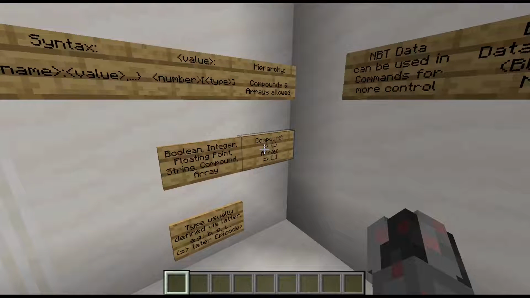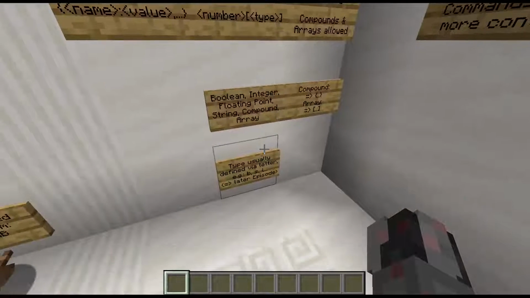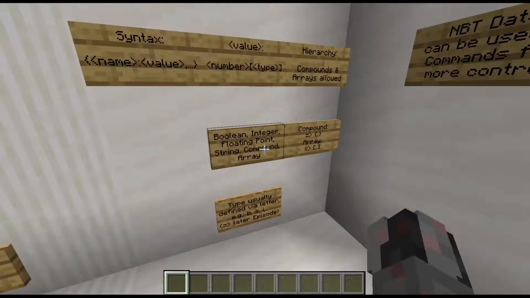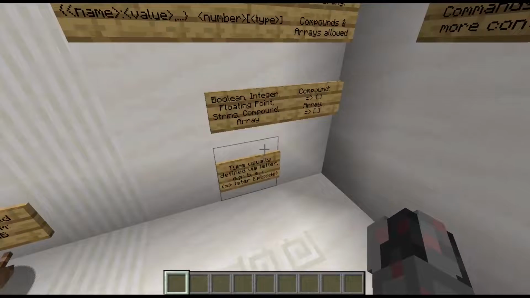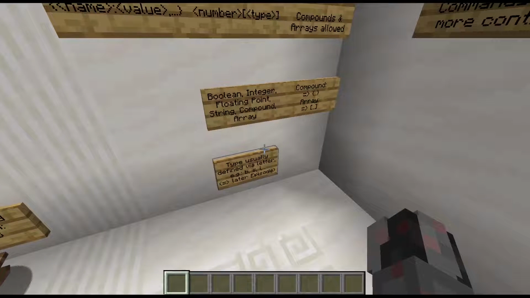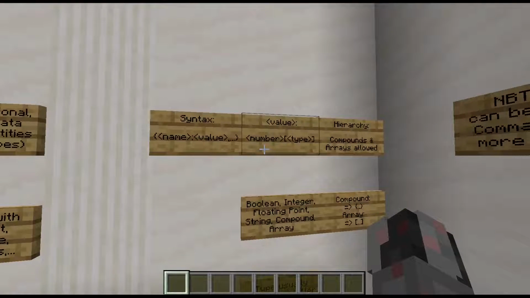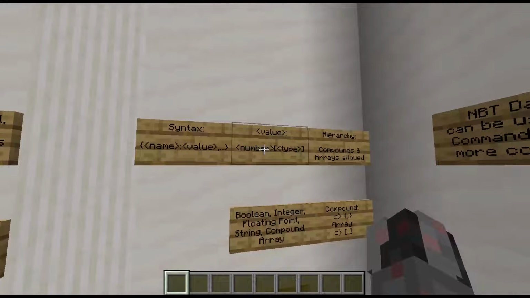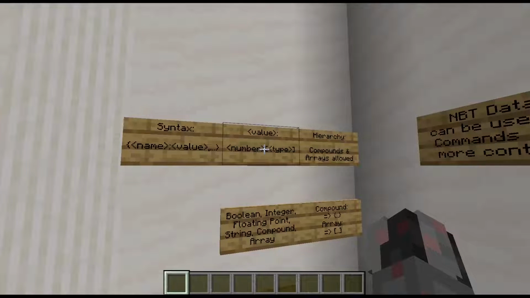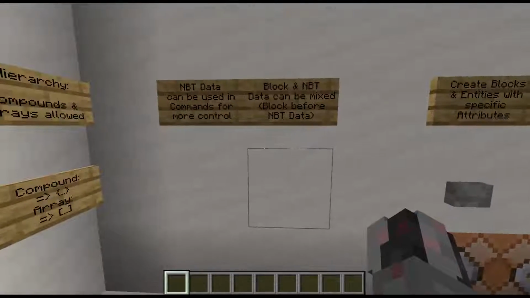Subsequently, with compounds, you are not limited to a flat hierarchy, but can have a nested hierarchy. Also, the type, if you're using, for example, a double or a boolean or something like that, is generally defined by just a simple letter following the number. So you just write number and then, for example, S, which stands for short. We'll see a few examples in short.